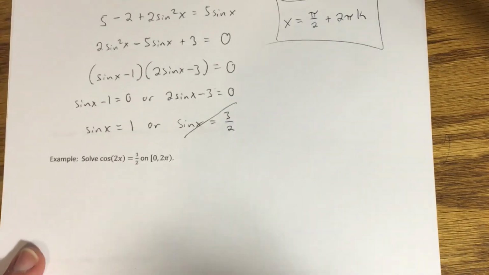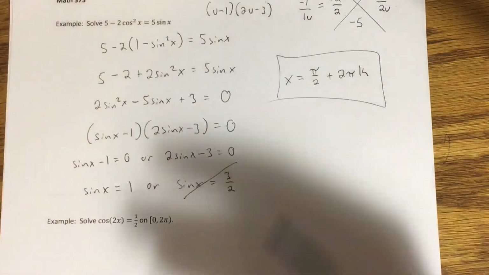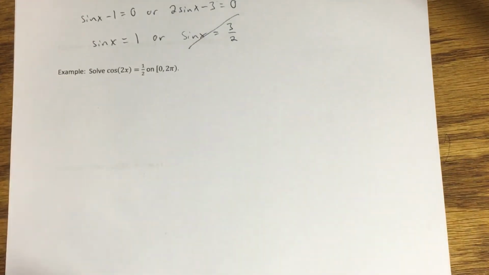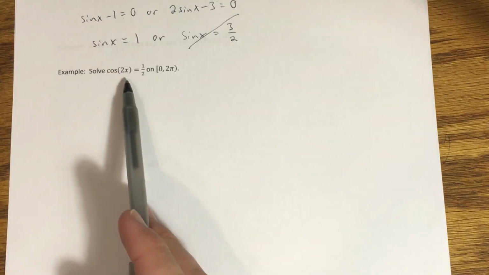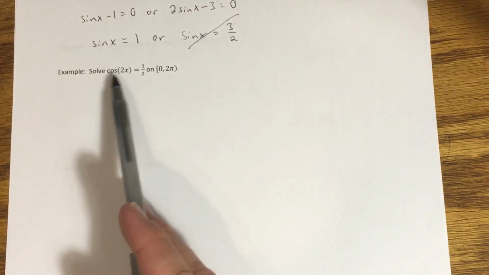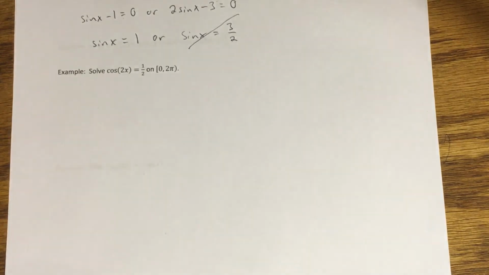Okay, so nothing fancy going on there, but kind of bringing in some of our algebra knowledge to solve a problem like that. All right, next example. I want to solve cosine of 2x equals 1/2. And this time we're solving on an interval, 0 to 2 pi. Now, there are a couple of approaches I could take. One thing I could do is try to use a double angle formula to rewrite the left-hand side of this equation.